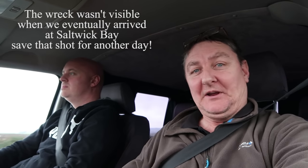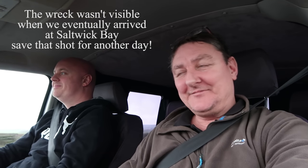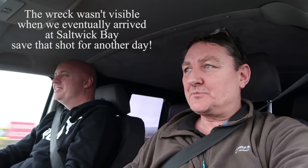We're going to Whitby. We're going to Whitby now. I'm going to stop off at the, what's the name of that bay you said? Saltwick Bay. Saltwick Bay. Yeah, do a little bit of research online around about this coastline there. I've not actually photographed it before. In actual fact, I've never been there before. So this is what's good about getting out and about and exploring. Saltwick Bay, if you Googled it, there's an old shipwreck down there, to be fair. It's not much of a shipwreck, it's like a bit of scrap metal. But you'll kind of see what it's like when we get there, and that's pretty cool.